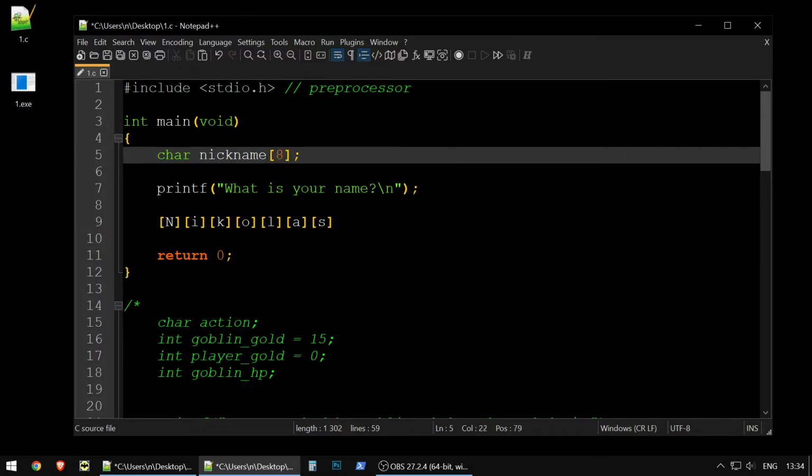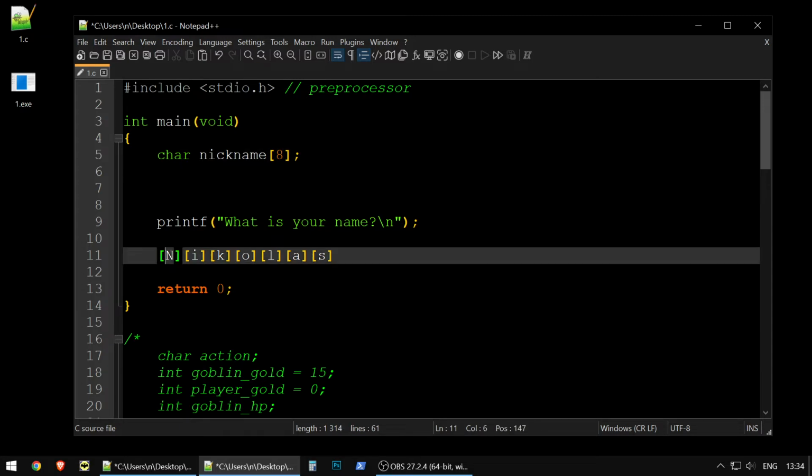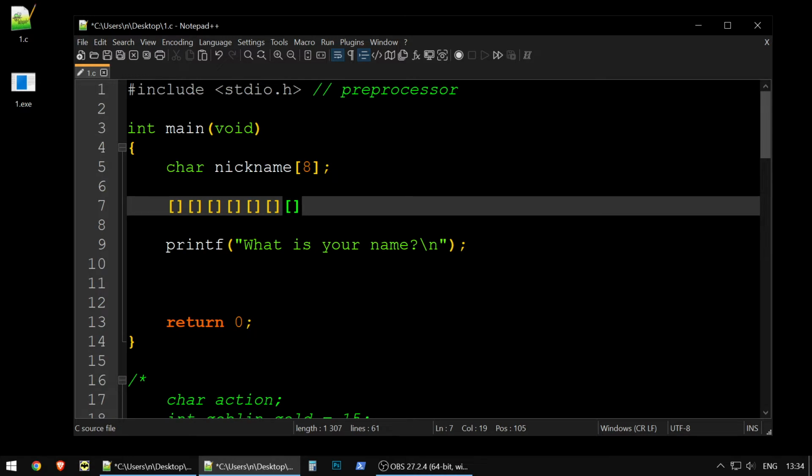It means that we create in the memory of the computer eight empty boxes where the user will be able to put something, for example, his nickname.